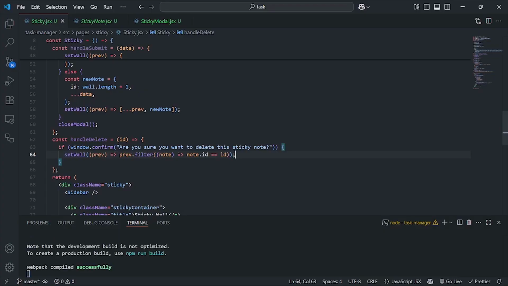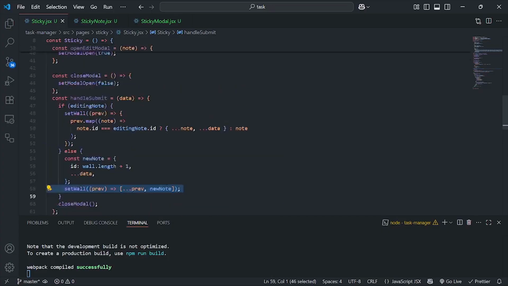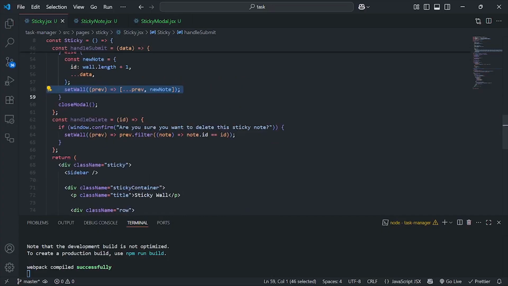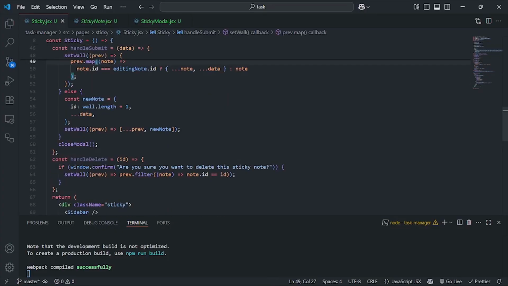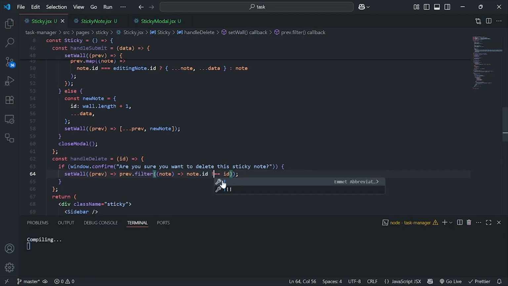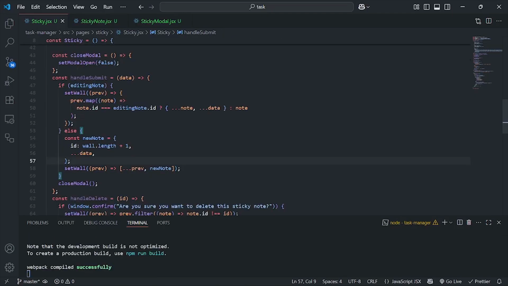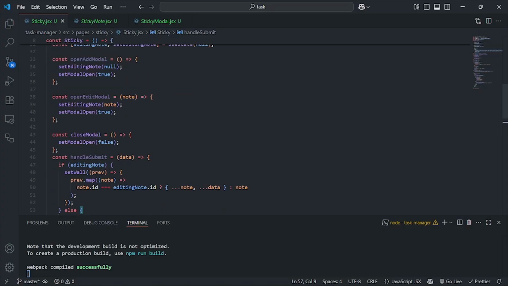So don't worry about this undo delete. We are not going to use this set wall. Actually, this place that we are using set wall, this is just for the React, the design part. When we start to write our API, we are going to use our API delete to delete the sticky notes and everything. So from here we are just going to filter and check if the notes.id is not equal to id. So this is just dummy data for our testing phase.